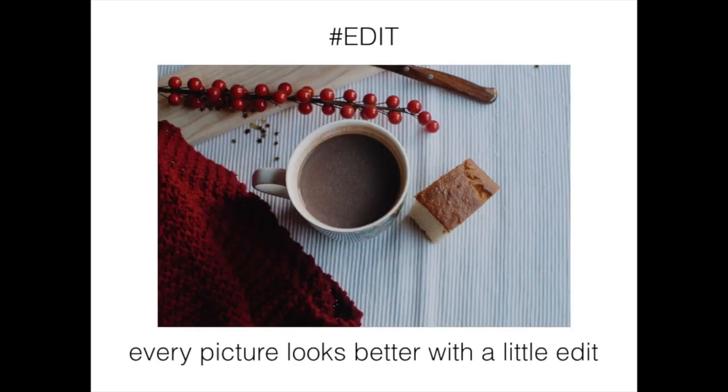Okay, let's talk about edit very briefly. You may or may not have played around with the edit on your camera before. Let's talk in terms of iPhone, just to be selective about a make of camera. So on the iPhone, when you have taken a photograph, it is possible to take that photograph from your camera roll, and when you've got it up on your screen, you can choose to edit it. This is pretty easy. It's on the top right of the screen. There is a word, edit. It's just there on the top right of the screen.